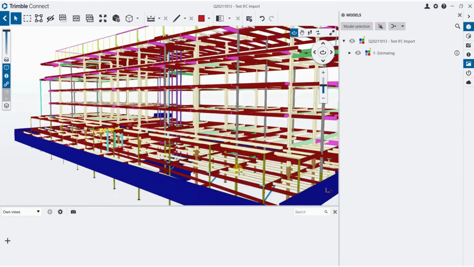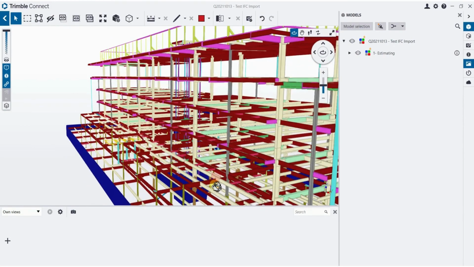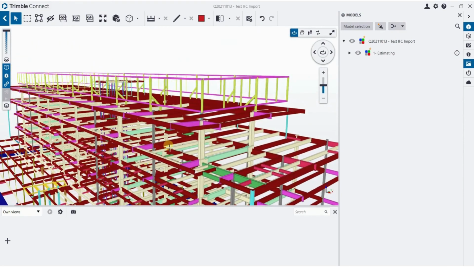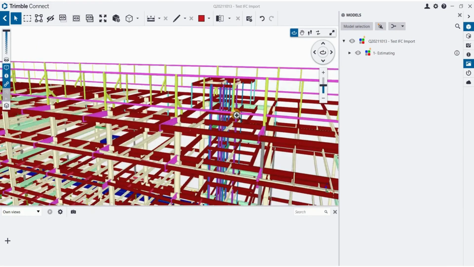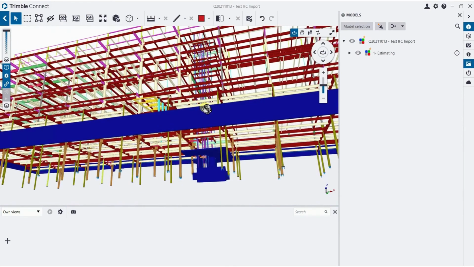So if I go over there, I can start browsing around the model, just looking for anything that's dark blue, and you can pretty quickly see if you do have anything or not. And it looks like most of my members ought to be in there. I'm not really seeing anything dark blue besides these walls down here.